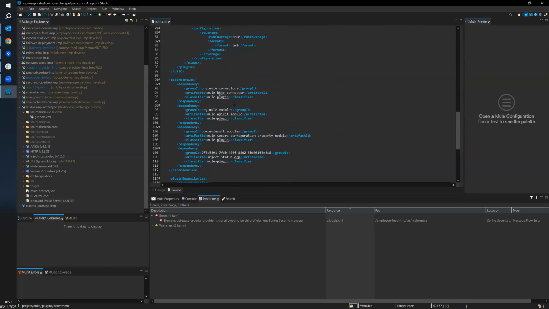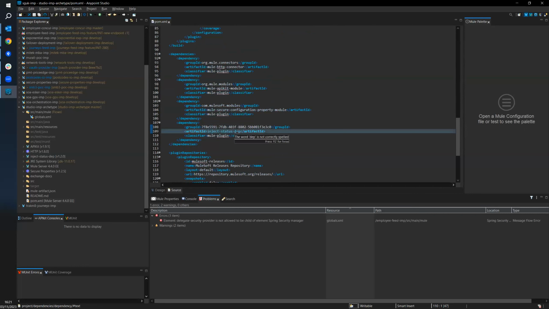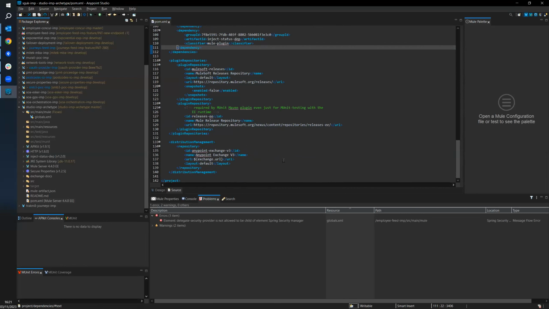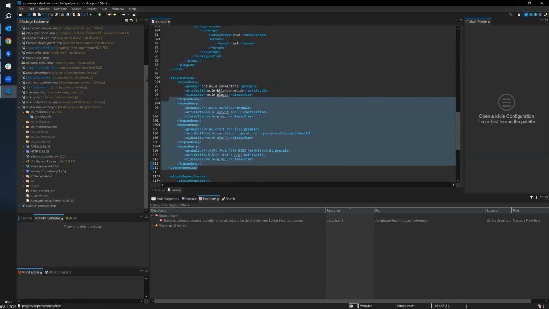The standard dependencies that I'm going to pick up, things like HTTP connector, because pretty much all your APIs are going to have an HTTP connector and an APIkit. And then we've touched on needing the secure property connector, so you don't forget that. And I've got one dependency that's common amongst all my projects, just to give it a live endpoint. The plugin repository is required just to pull in the build plugins, but everything else is in the parent POM that I've got. So that's the main thing I wanted to show you here, the standard dependencies that I have. Those 4 dependencies there feed into the globals.